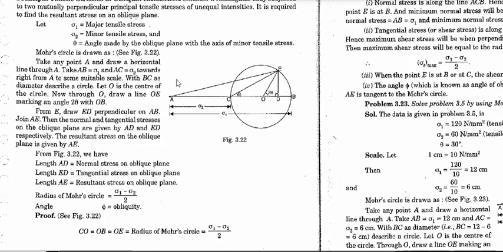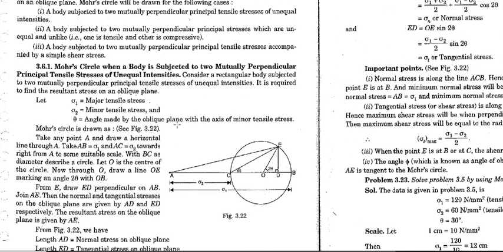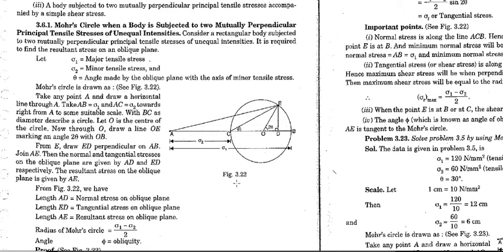So in this I will quickly go through this Mohr circle, and I will help you understand how you can draw this Mohr circle. Let us consider the first case. I will draw that specimen again for you. This is the specimen, and it is subjected to the stresses sigma 1 and sigma 2 on mutually perpendicular planes. Here this is subjected to sigma 1 and this is subjected to sigma 2.